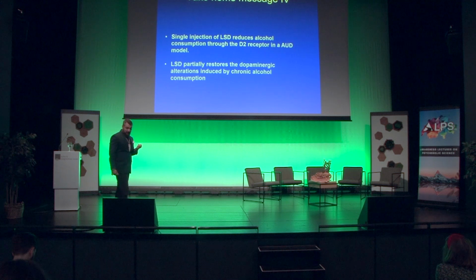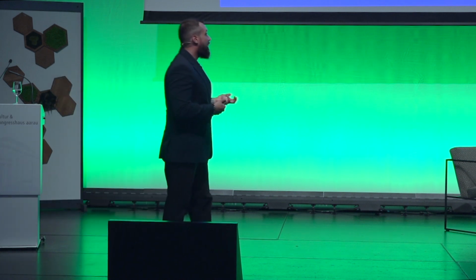Something that I didn't mention: some of you might be thinking, why didn't you try the low doses that you showed us before? We tried, but the low doses of 30 micrograms per kilo for 7 days, which were able to induce prosocial and also anxiolytic effects, did not exert any kind of effect in this model. So for alcohol use disorder, we needed to inject at very high doses to produce those long-lasting effects.